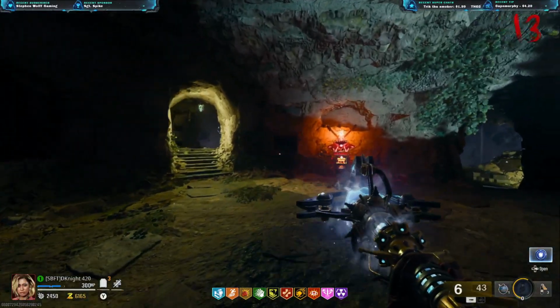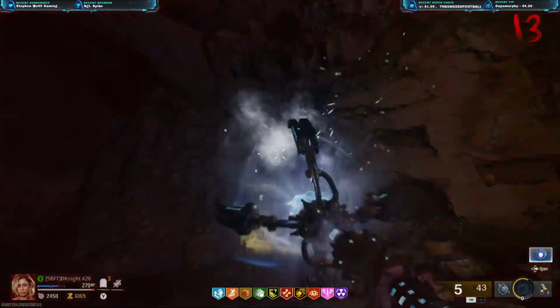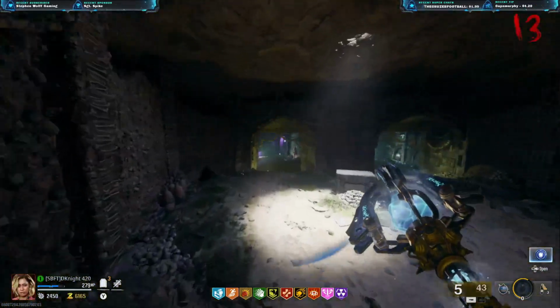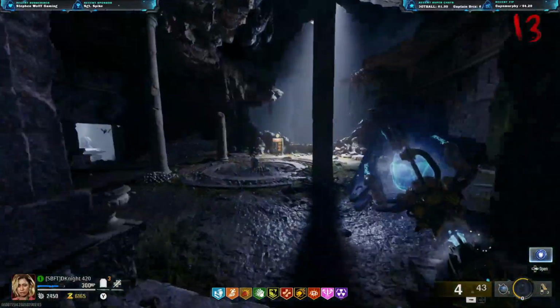Now this next step can be a little bit annoying, but you want to make sure you line them up. You want to shoot these purple lanterns. You have to do it within a 10-second period. So PhD Slider is a must. Stamina Up is a must. You want to just be going as quick as you can.